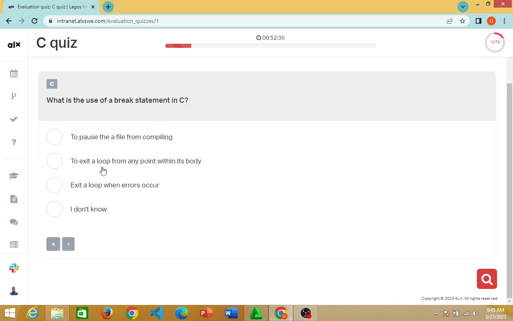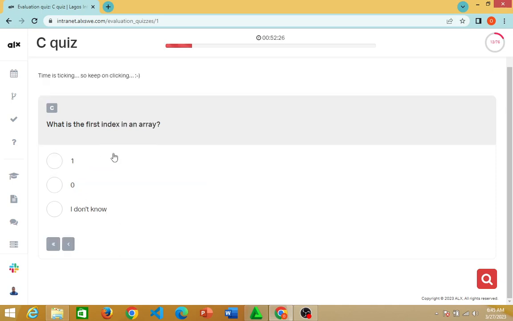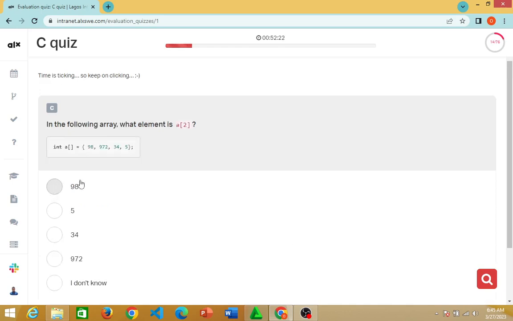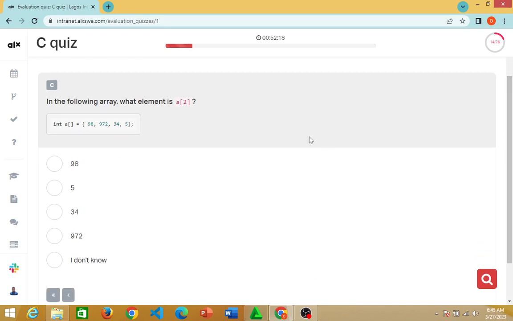To pause a film, exit a loop where error occurs, to exit a loop from any point. This is it. What is the first index in an array? That would be 0. In the following array, what element is A2? This is 0, this is 1, this is 2, that would be 34.